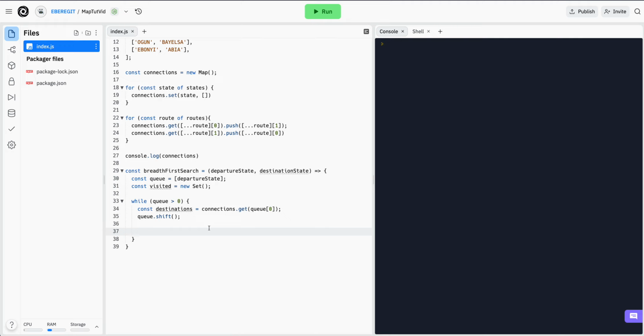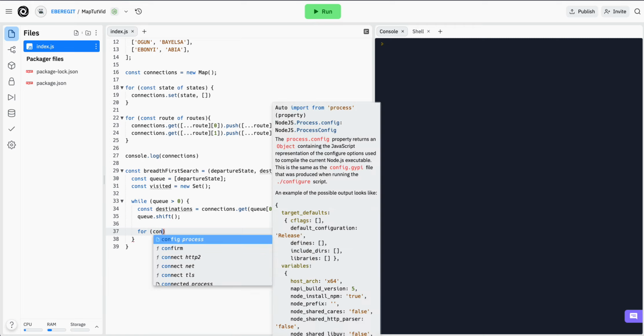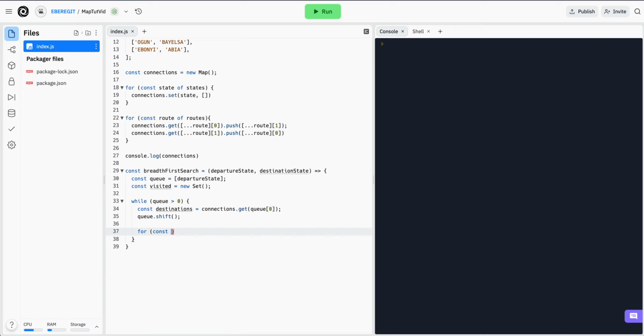Sorry, before we use the if condition, we have to loop through the destinations. So for const, we're using a for of loop, destination of destinations. We want to loop through these destinations that we have fetched from this first item, that's the departure state.